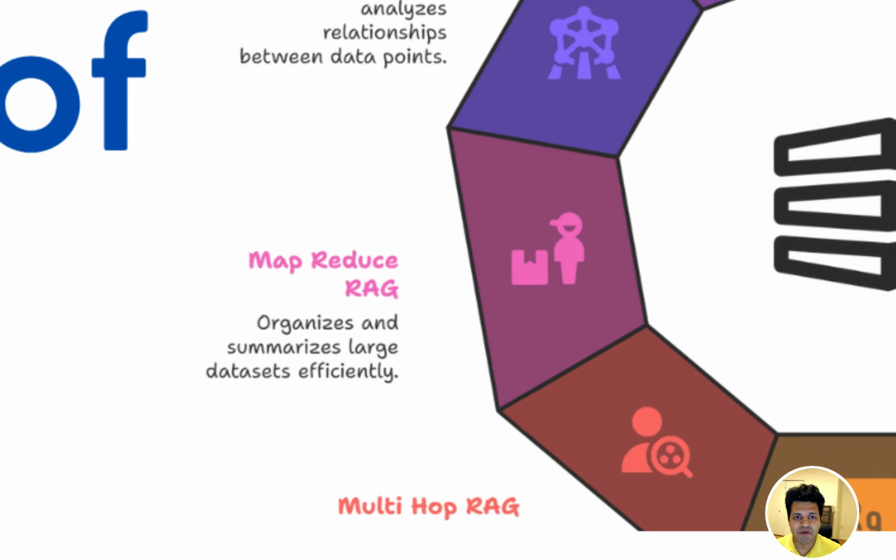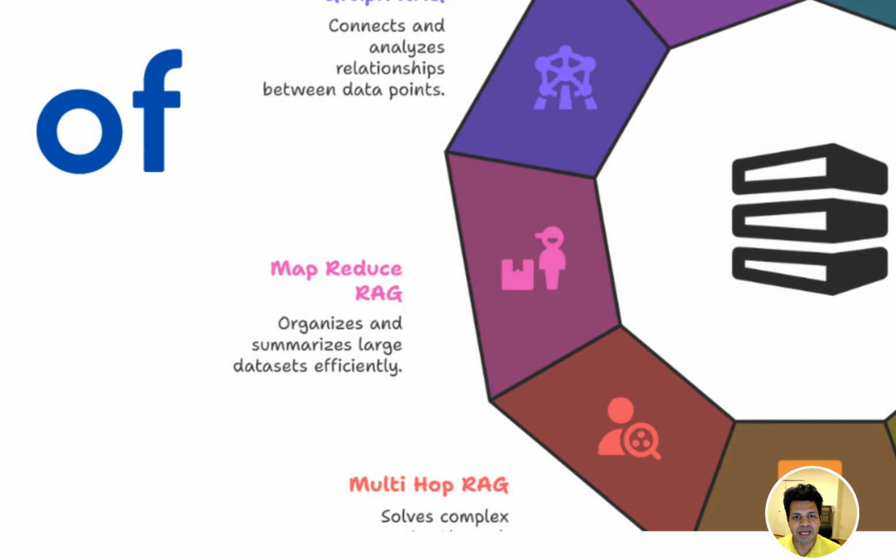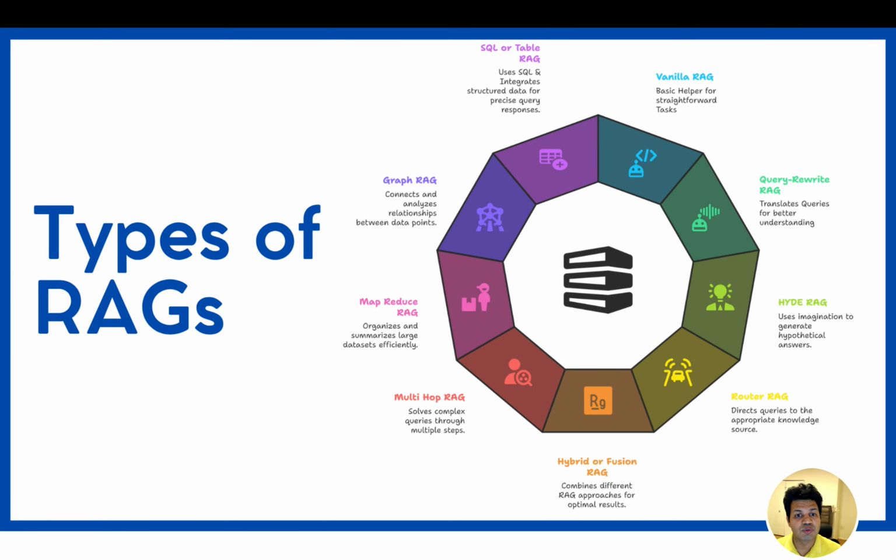The seventh type of RAG is MapReduce RAG, the organizer. So imagine you have a big thick history book with 500 pages. So instead of reading it all, you give 50 pages each to your friends. They each read their part and tell you what it's about. Then you combine all their summaries into one short story. That's called MapReduce RAG. Divide, summarize, and combine. These kind of RAGs are used in research reports, legal contracts, and big project summaries.